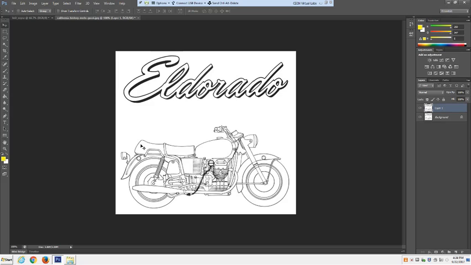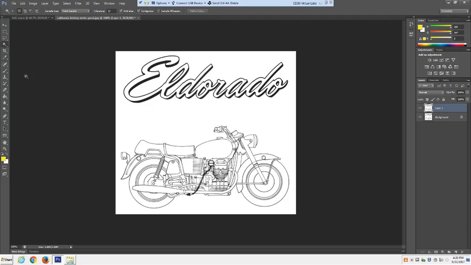Now that I have this, I want to select just the motorcycle. With a white background, the easiest way would be to just use the selection or crop tool, crop the part I want and drag it into the image. But let's say there might be something back in the background that I don't want. I just want the motorcycle. No color, nothing else, just the motorcycle.